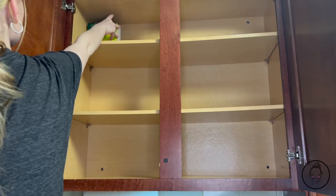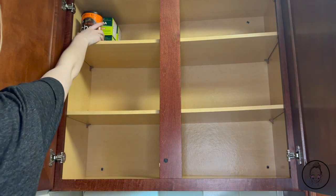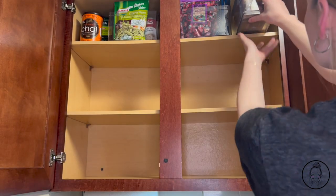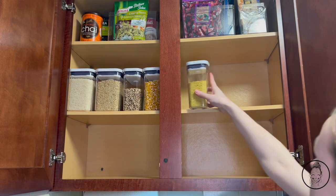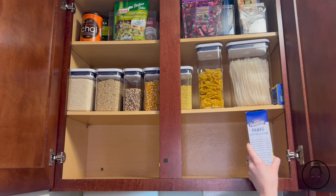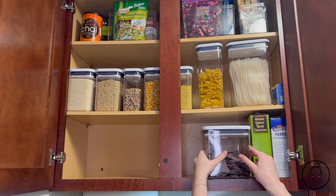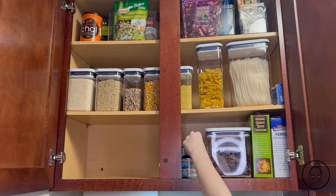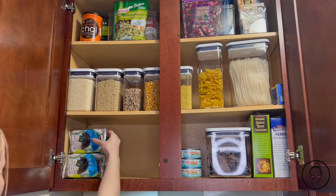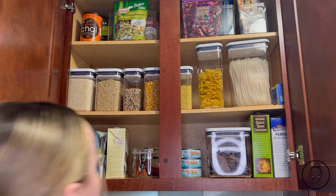When it came time to assemble, I put things I don't use often on the top shelves, but in bins so I can reach what's at the back of the shelf. I then put all of the grains, pasta, noodles, and some nutritional yeast along the middle shelf, all in the containers to make it visually uniform. At the bottom shelf, I put more snacking food like chips and crackers, cans, these seaweed snacks I can't get enough of, and my favorite dried spiced pineapple.